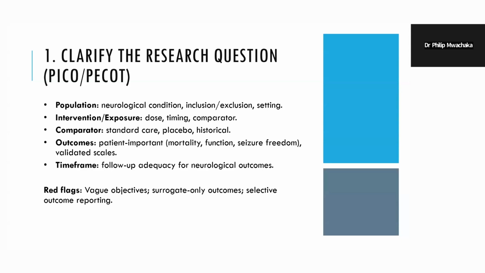And then the other thing is inclusion and exclusion criteria. So I know you know the details of this. And so those also have to be clearly stated. And then the setting, where did we do the study? Was it a hospital-based study? Was it a community-based study? Where is this community? So you need to describe it clearly.